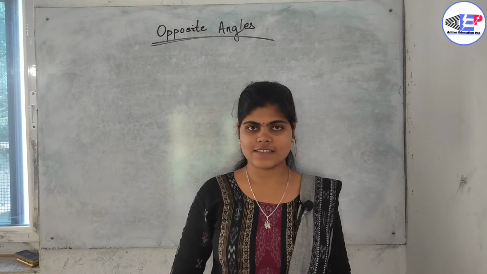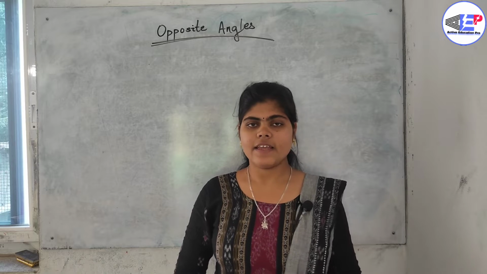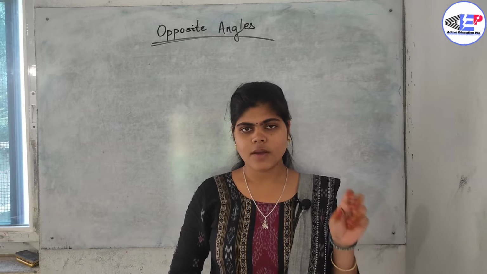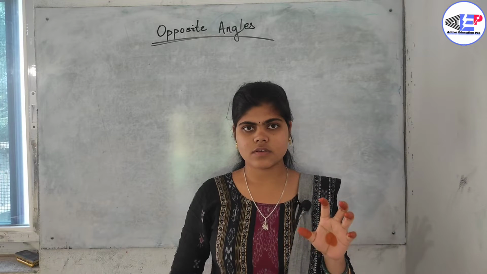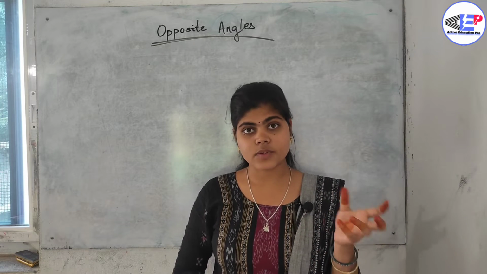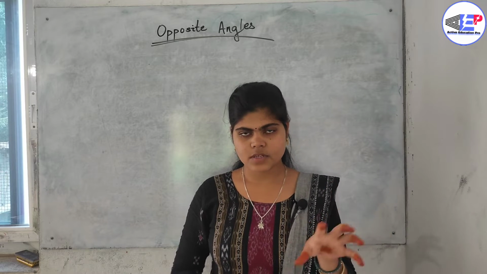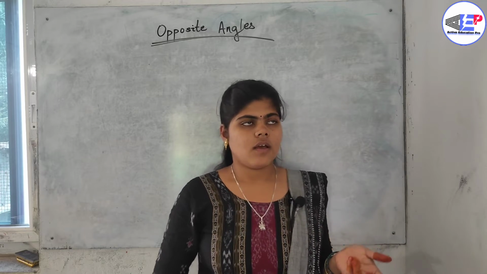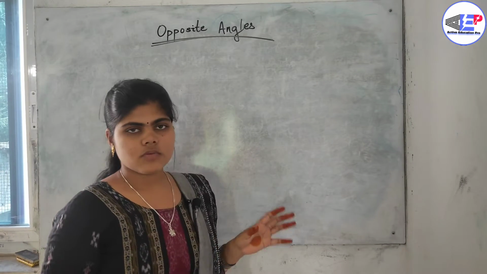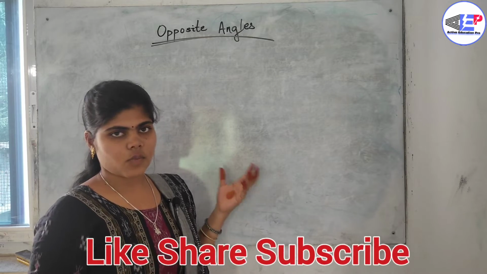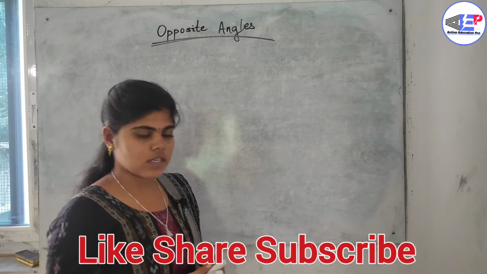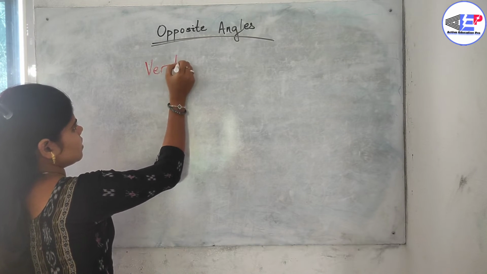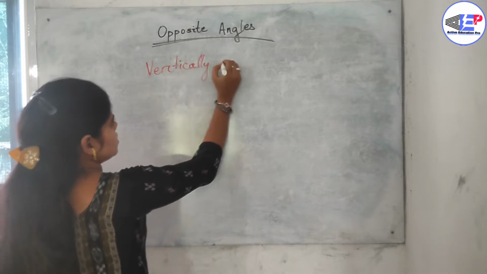Today I am going to start another video on the series lines and angles. In my last video I already discussed different types of angles, in particular adjacent angles, with examples, and the types of adjacent angles. Right now in this video I am going to discuss another kind of angle: opposite angles, which is also written as vertically opposite angles.